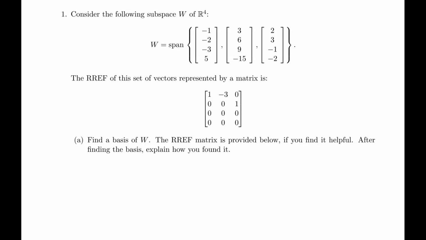All right, so our basis is a set of vectors. Remember, a set of vectors. There's no reason to write anything weird here. It's not the same as an actual subspace. So our subspace here, W, we have the word span to represent every linear combination of these three vectors. But when we write out a basis, we only want to write a set of vectors, and we need that set of vectors to be linearly independent.